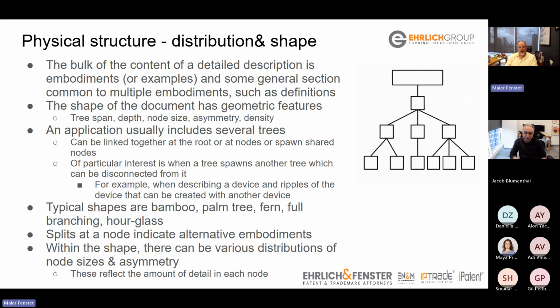I'm not going to go into detail what each one means, but in order to give you a feeling for the format, if you have a node with splits, it means that you have alternative embodiments for that. And if you look at the tree here, not all subtrees have the same complexity, and one of the nodes can be bigger because you have more detail. Basically what this is telling you is where the emphasis was put in the drafting of the application. There's a lot of information in there. If you put very little emphasis on something, then it's probably less important because you're probably not going to get good protection there. Shape.